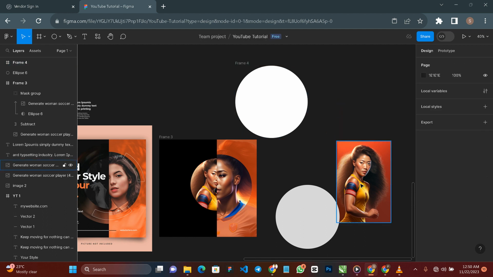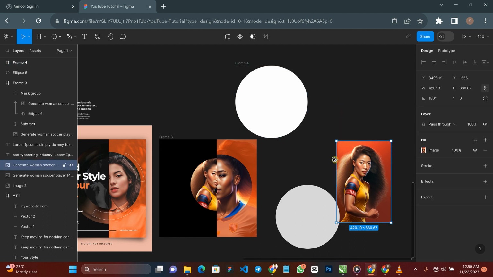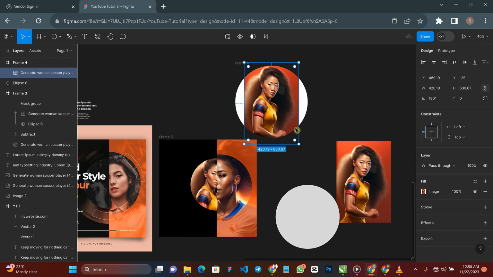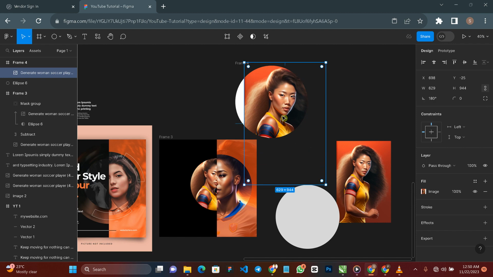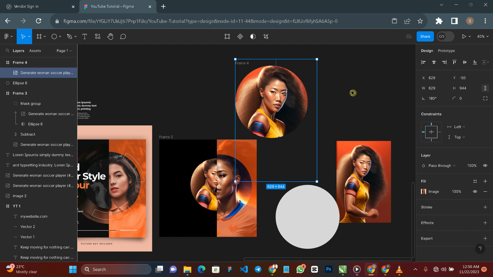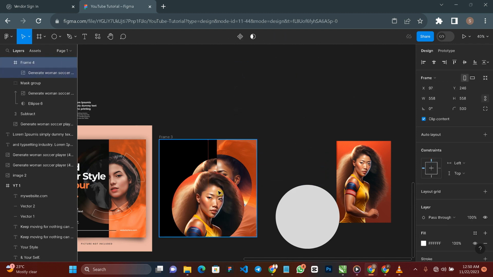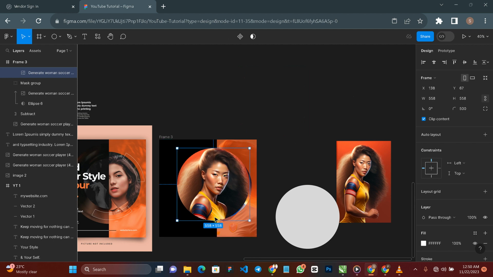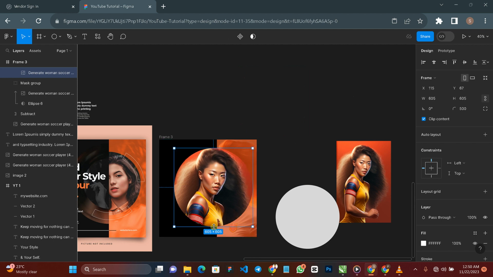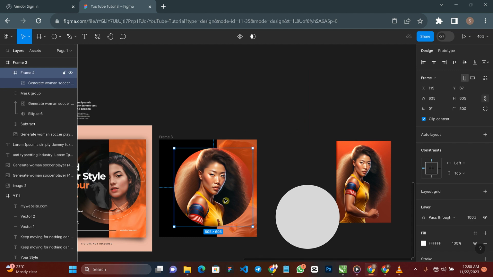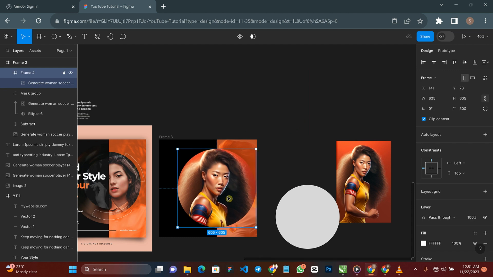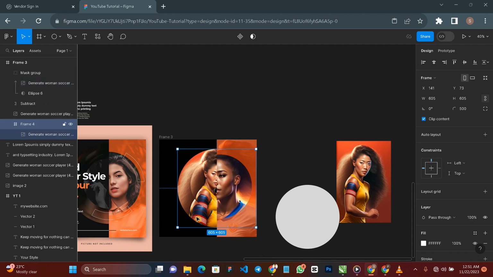So let me just drag this inside of it, then increase the size, holding shift. Increase the size a little bit. So here we go, we have this. So I'm going to drag this inside of the design, then increase the size. Here we go, then send it to the back.